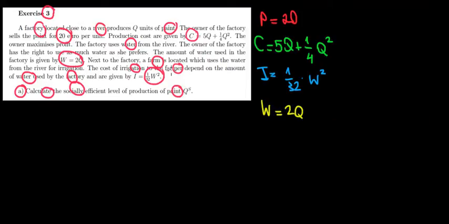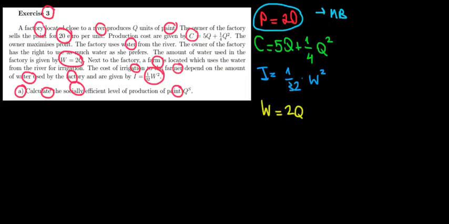Well, because we're thinking about the entire society, we have to think about all the costs. And in this case, we have cost of production of the paint, but we also have external cost because it's polluting the water that the farmer is using. Meaning that as a first step, we must define what is the marginal benefit here, the marginal cost, and the marginal external cost. Well, the marginal benefit is the money that the factory gains. That's the price of 20 euros per unit. That is the marginal benefit that we're looking at.